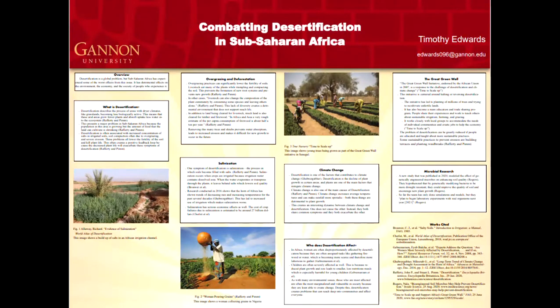So that can mean that there is less plant life growing, less animals moving into the area. That plant life, it's harder to grow plants for humans in terms of agriculture, but also just naturally occurring vegetation. And so one of the main causes for this, especially in Africa, is overgrazing and deforestation. And those two kind of are linked hand in hand because a lot of times areas are deforested so that they can then become pastures for grazing animals.